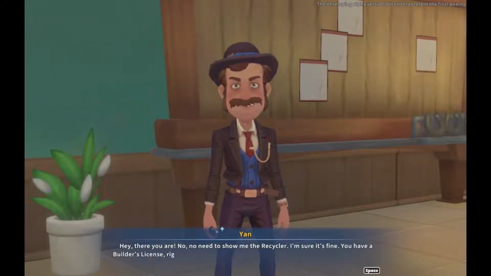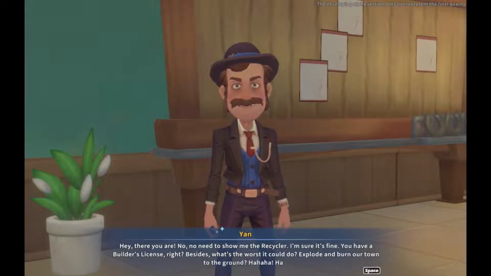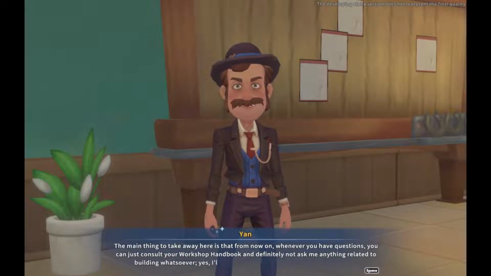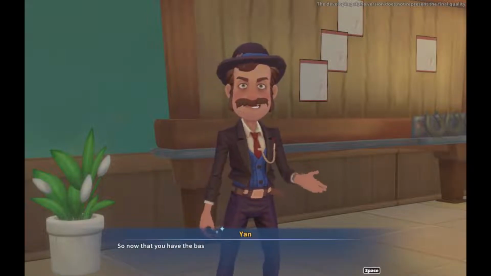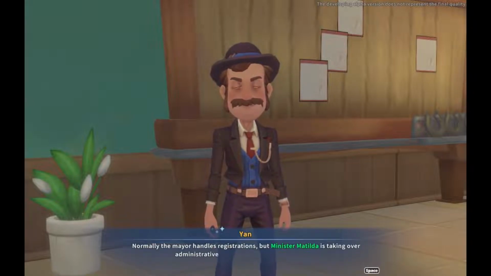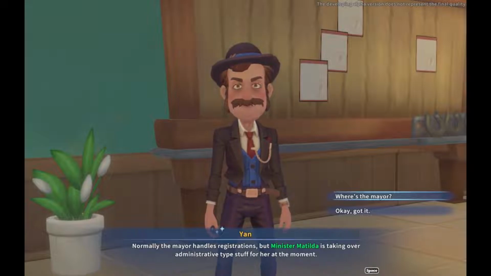Hey, there you are. No need to show me the recycler. I'm sure it's fine. You have a builder's license, right? Besides, what's the worst it could do? Explode and burn our town to the ground? Maybe. Main thing to take away here is that from now on, whenever you have questions, you can consult your workshop handbook and definitely not ask me anything related to building whatsoever. Yes, I'll be far, far too busy to handle your questions. So now that you have the basic knowledge of a desert builder, why don't you mosey over to City Hall and register your workshop? Normally the mayor handles registrations, but Minister Matilda is taking over administrative type stuff for her at the moment. Wait, what?